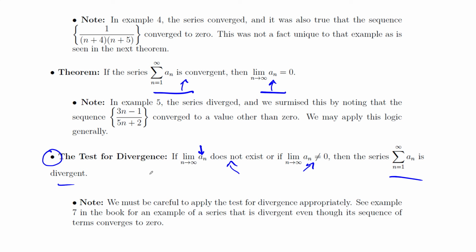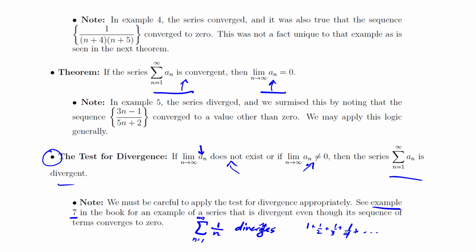Just because the terms of a series go to 0 does not mean the series has to converge. So let me give you the classic example, and I'm not going to go through it, but there's a good write-up of it in the book. I really encourage you to go look at example 7 in the book. But this series right here diverges. So the series 1 plus a half plus a third plus a fourth, even though the terms are getting smaller and smaller and heading towards 0, it actually is a divergent series. It does not sum to a finite number.